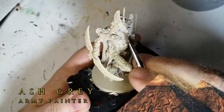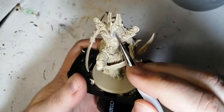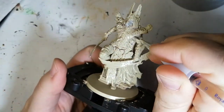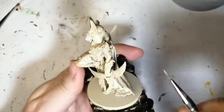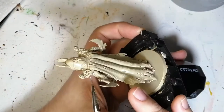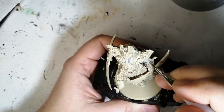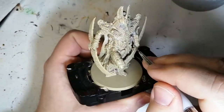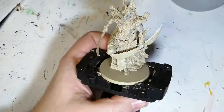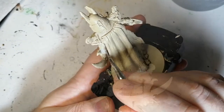This thing was very intimidating to start painting, but once you get going, do not stop. Don't look back, don't second guess yourself, just keep painting. We're starting off with some ash gray for all his skin. Some people done them very dark, some people did them like a purple, some people did them blue. I try to stay as close as possible to the artwork when I paint my miniatures from games. There's a lot to cover on this miniature, so I'm not going to show you every part of skin — we're going to skip through it a bit. But keep watching, you'll be able to see exactly what gets done here.